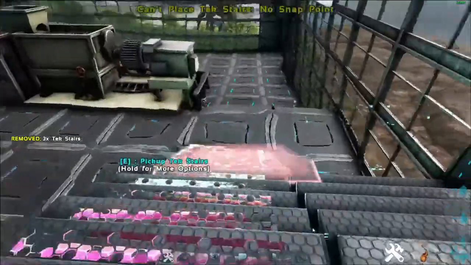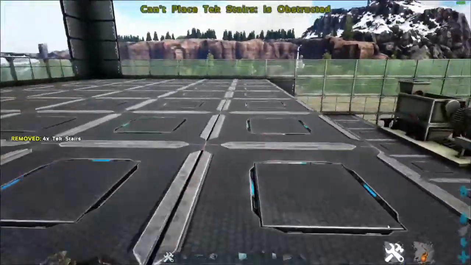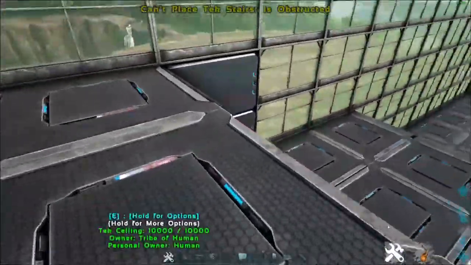We'll place our stairs down here, that way we can get up here. So stairs down on both sides.